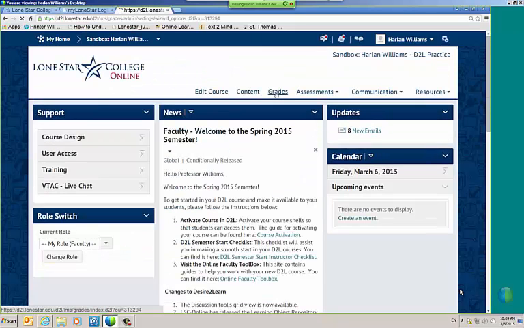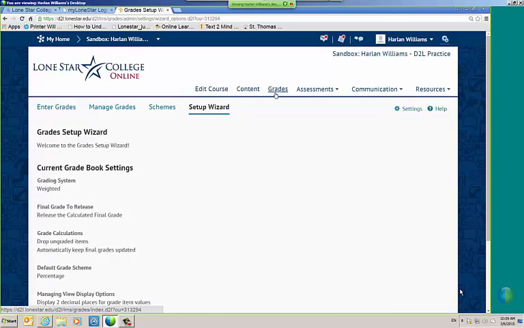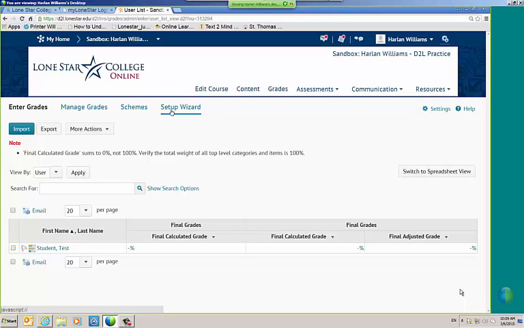All right. So the gradebook, of course, is going to be on the navigation bar at the top where it says grades. And the first time you go to the gradebook, you're going to be in this setup wizard. Now, a wizard is just a step-by-step process. Now, if you have been in your gradebook before and it does not open to the setup wizard, there is a link from the Enter Grades page that allows you to go to the setup wizard. Okay, so in fact, let me show you where that is. So you can always get into the setup wizard from this link.